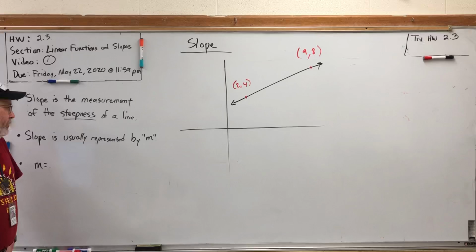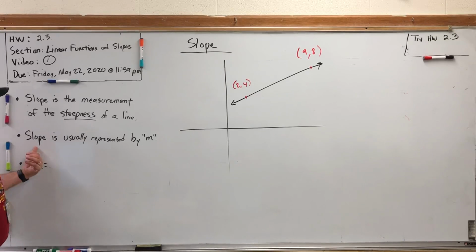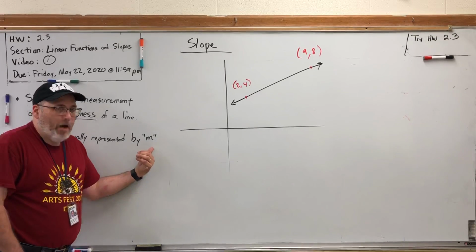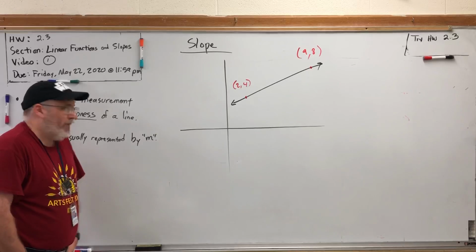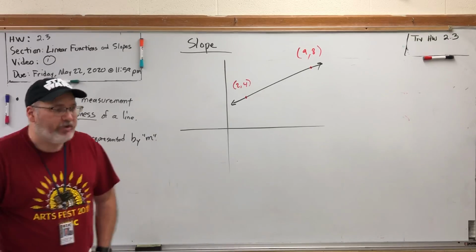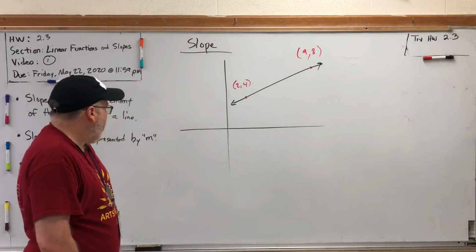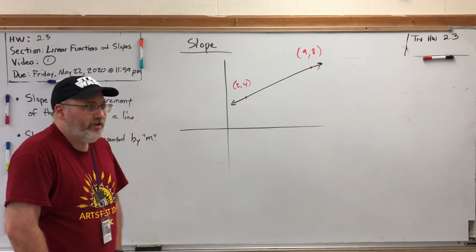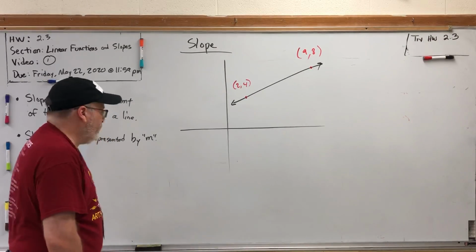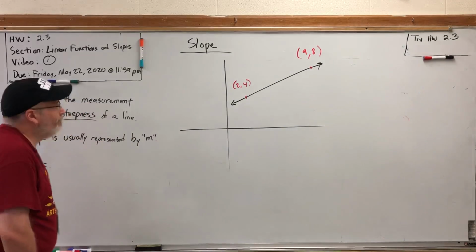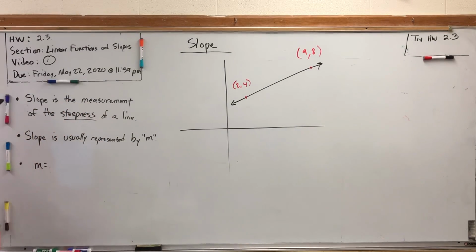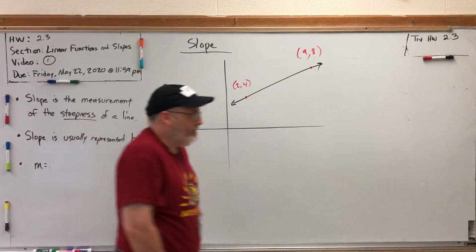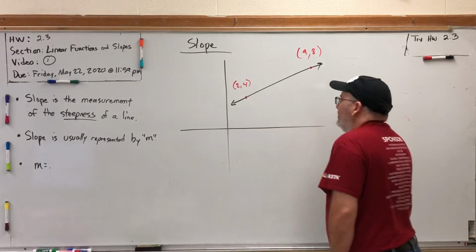Also, and some of you already know this, in algebra, slope is usually represented by the letter M. There's some theories as to why the letter M is used. A common theory is that in French, the word for climb is monter, which starts with M, as in climbing a slope. And in a minute we'll get the formula for the slope, but you may already know what it is. But let's take a look at a specific example.